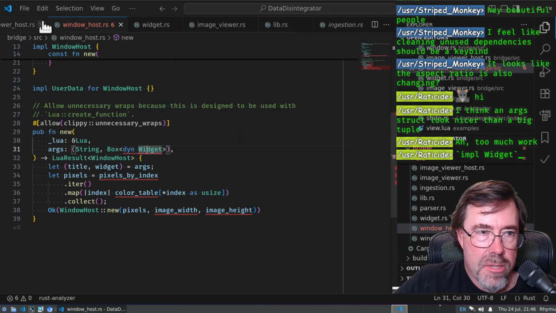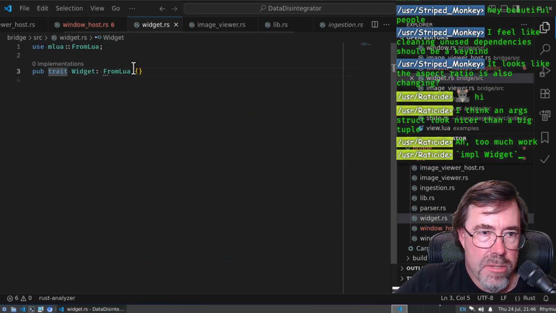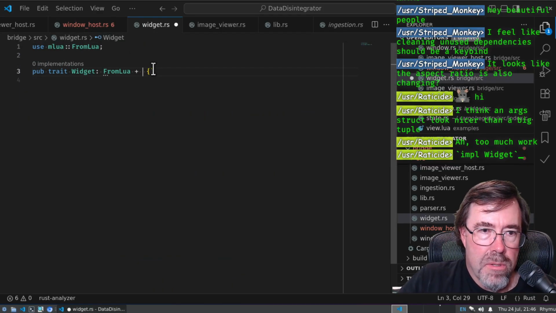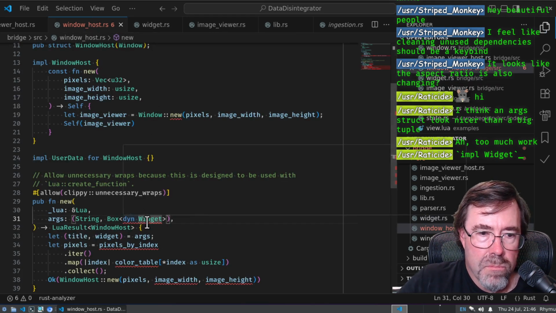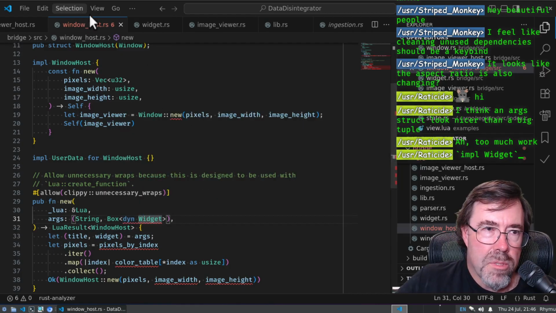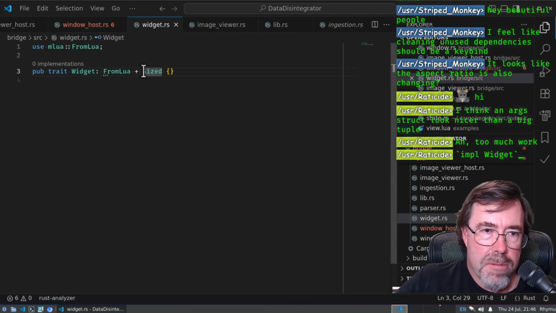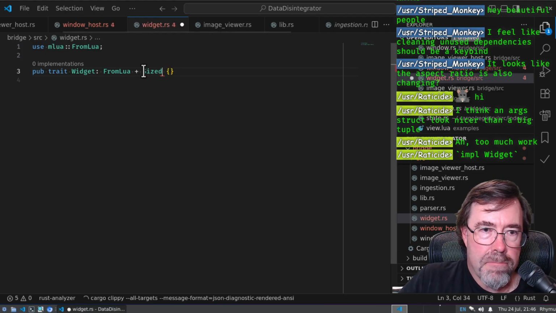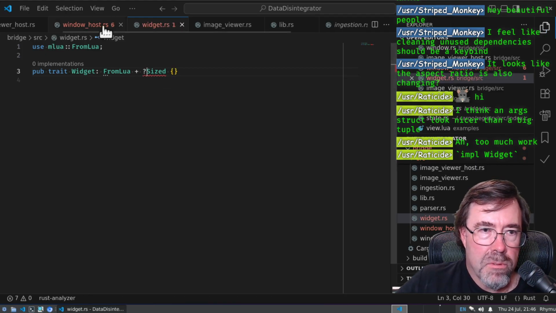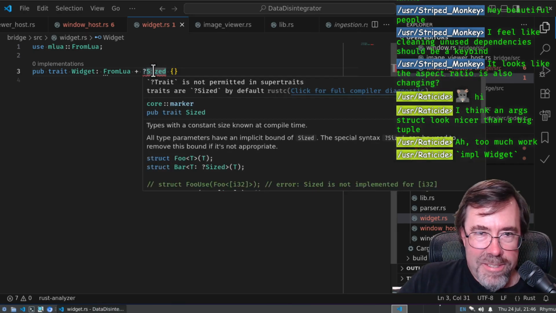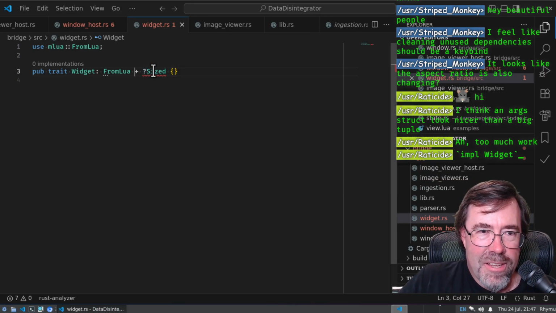Is it because I have to say it's sized? Is it that it's possibly sized? I forgot how this is done. Okay, I guess that's not it.